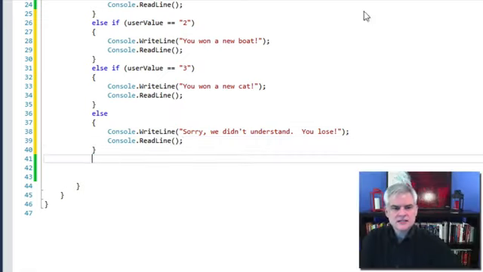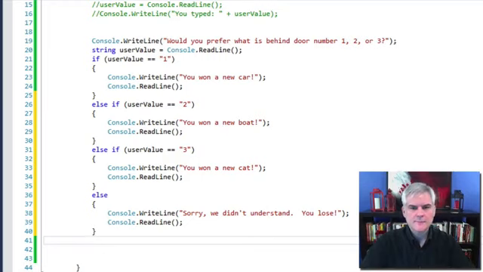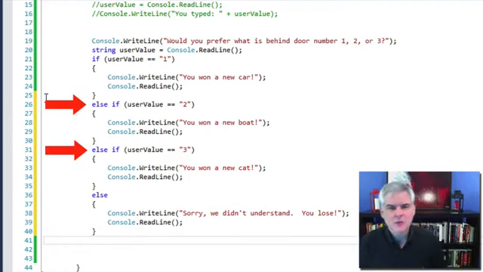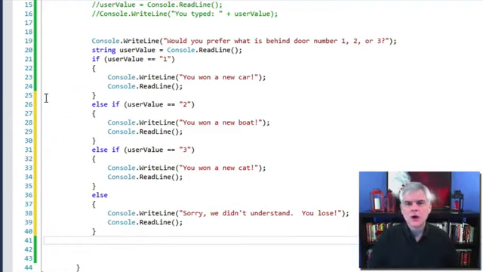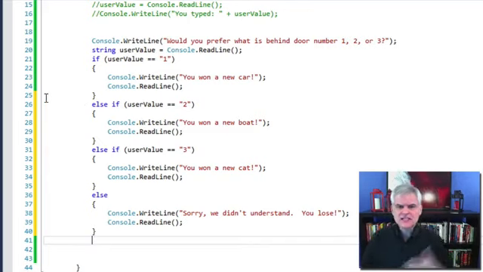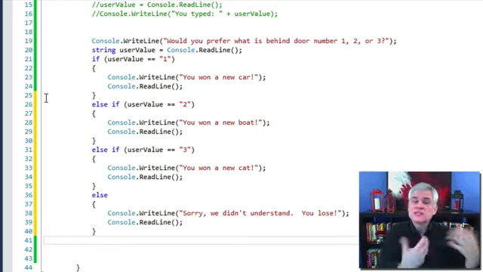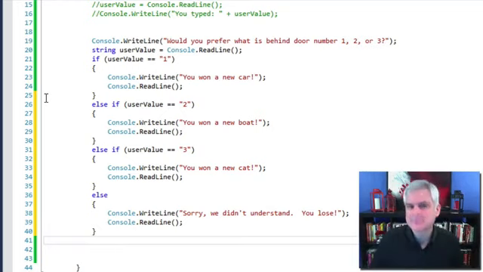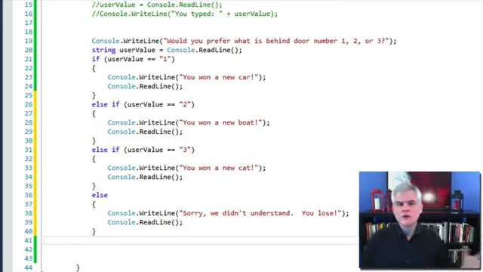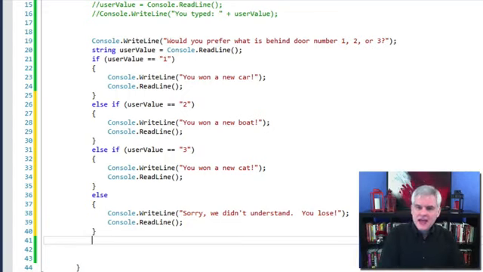Okay, so let's take note of a few things here. First of all, you can see that in line number 26 and line number 31, I use the else if statement, which allows us to evaluate additional conditions. While we could simply use individual if statements instead of using the else if, this keeps everything together and makes it obvious that we're still evaluating the same types of conditions. And then finally, in line number 36, I use the else statement by itself. If no other conditions are satisfied, then execute that block of code, all right?